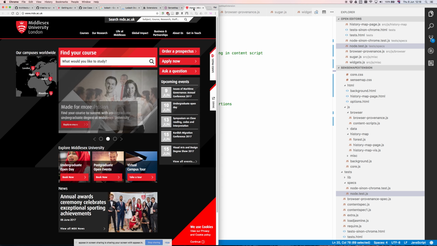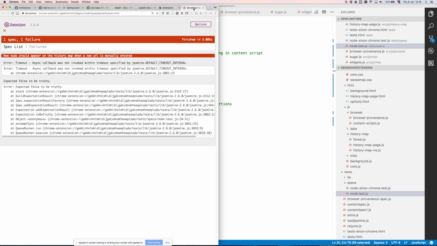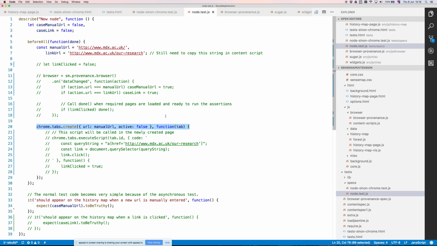What about the test? Did you get it? It failed because there's nothing here. So do you all get this now? The row of this line creates a new tab. Yeah. Okay.